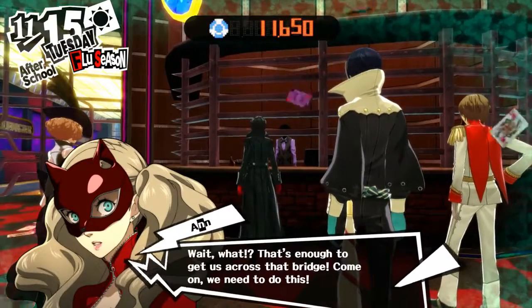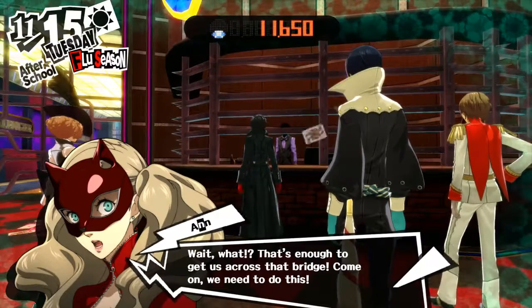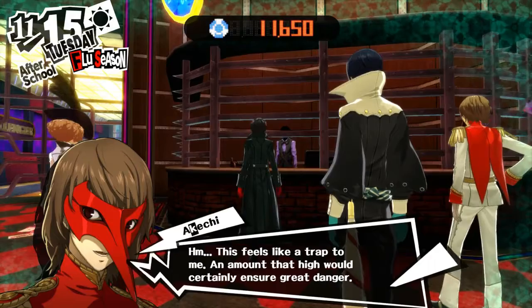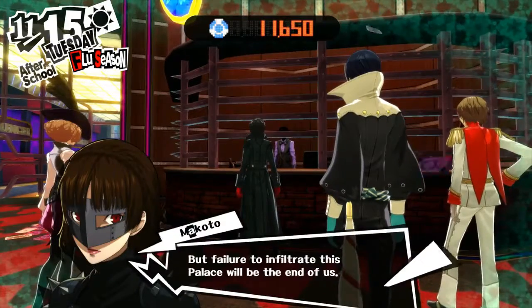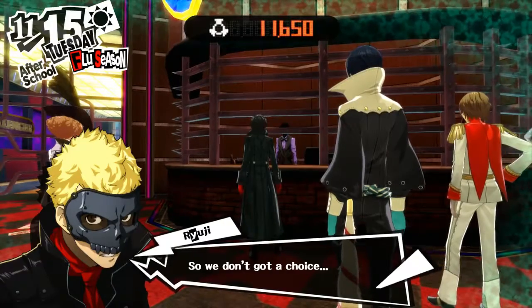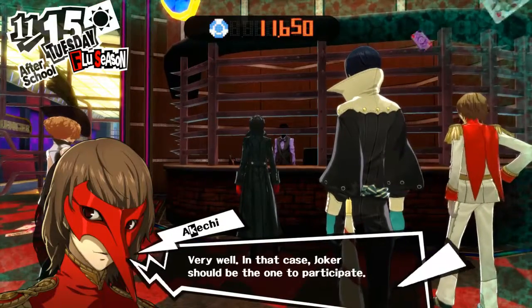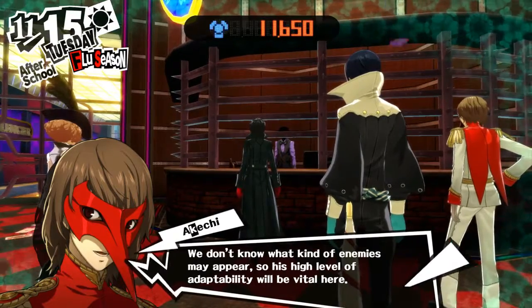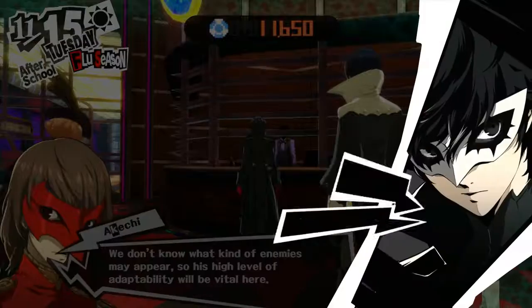Oh, wait, what? That's enough to get us around that bridge. Come on, we need to do this. How about this? It seems like a trap to me. An amount that high would certainly ensure greater danger. A Phantom Thief infiltrating this palace will be the end of us. So we don't have a choice. Very well. In that case, Joker should be the one to participate. We don't know what kind of enemies may appear, so his high level of adaptability will be vital here.